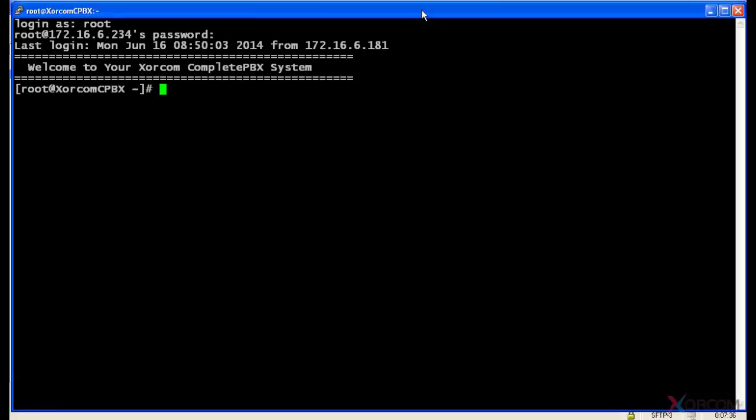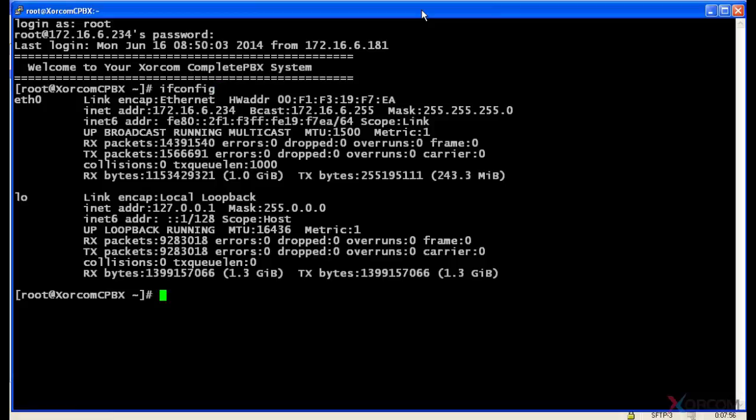Okay. The first thing I wanted to show you here is the prompt, but before we get into that, for those of you that may not know the IP of your PBX system, you may have to log into the system using a keyboard and monitor connected to the PBX so that you can see the output of ifconfig. And right here it shows me this IP address. If you noticed earlier, that is where my PuTTY was directed to. So that's the IP of the PBX here. If you don't know the IP address, you may have to log into the console itself, the physical machine, with a keyboard and monitor connected to it.